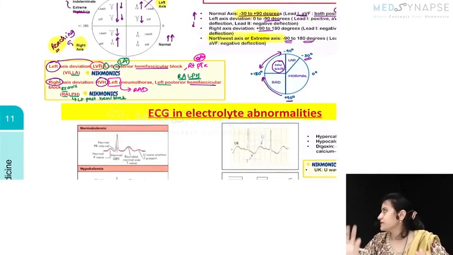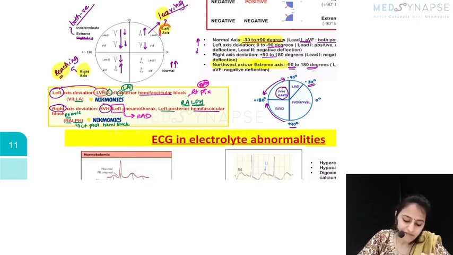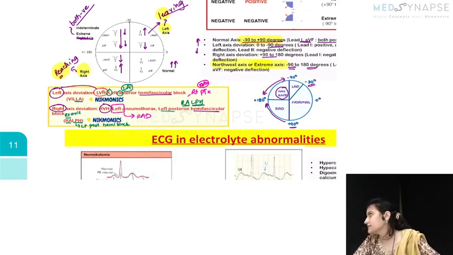Right, so if they give you an ECG and they ask you that this ECG is seen in all of the following conditions except, so basically axis deviation अगर आपको देखना है, so left axis you'll identify by 1 and AVF leaving each other, right axis is reaching towards each other. So right axis is Ralph, it is RVH and LPH, the left posterior hemiblock and the left pneumothorax.